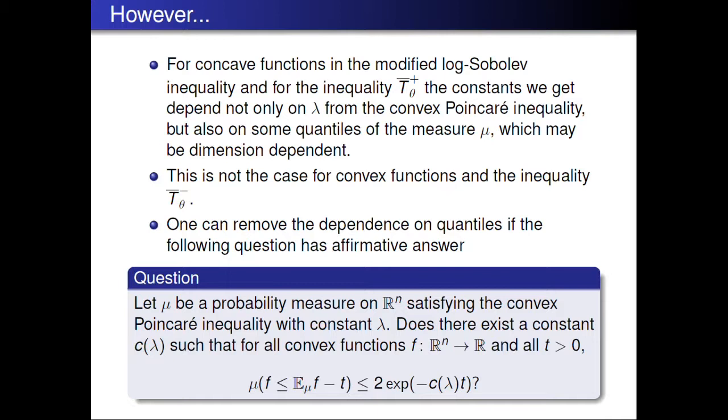I mean, there are so many ways of deriving concentration from the Poincaré inequality that one of them should work. And then it turns out that whatever classical approach you take, at some point it breaks down for silly reasons. For example, at some point you have to do some truncation which will lead you out of the class of convex concave functions, and then you cannot apply the next step.